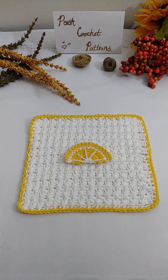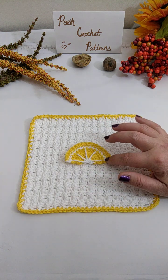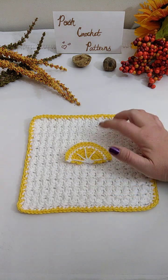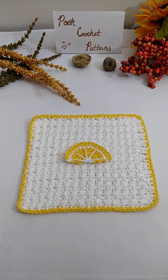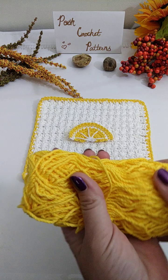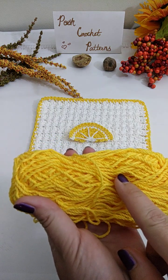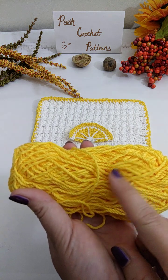So to make this, we just need our yarn and our hook. If you would like to make the accent color of white and add the slices, then you will need your solid base color and then your accent color. For me, I am using this mercerized cotton. This is Hobby Lobby Yarn Bee mercerized cotton. It's called Yarn Bee Fundamental Cotton in the color Canary.